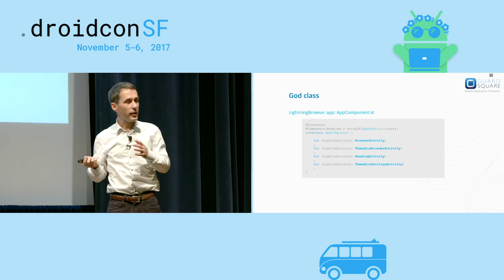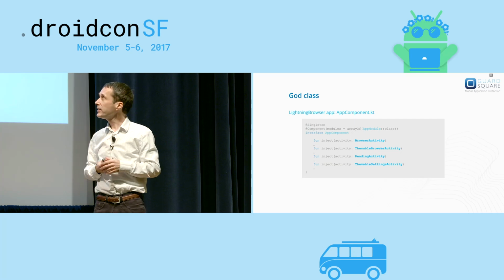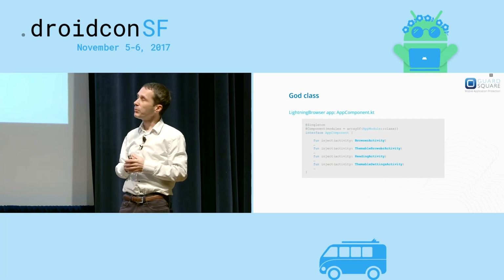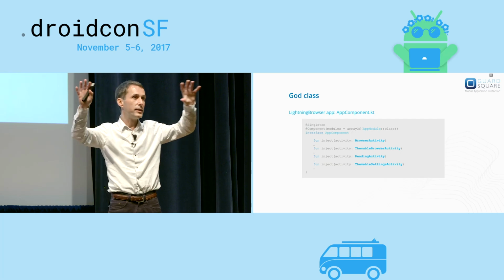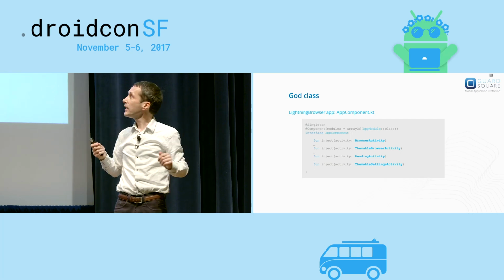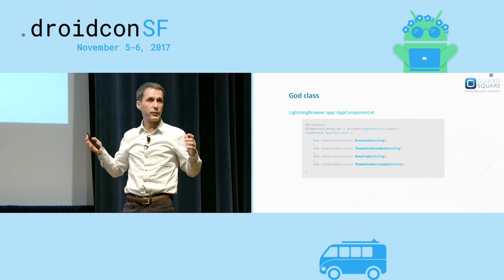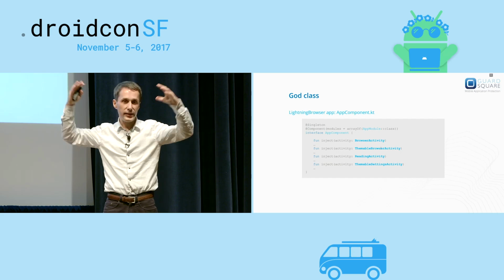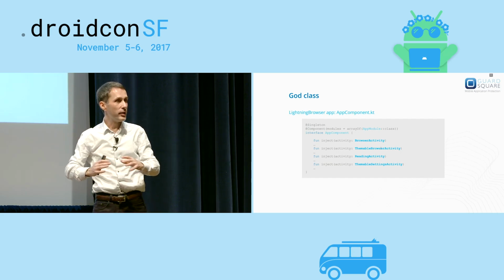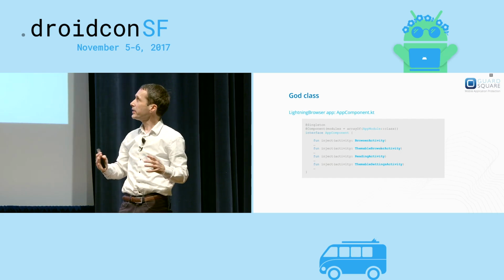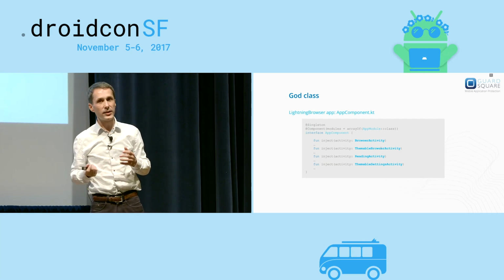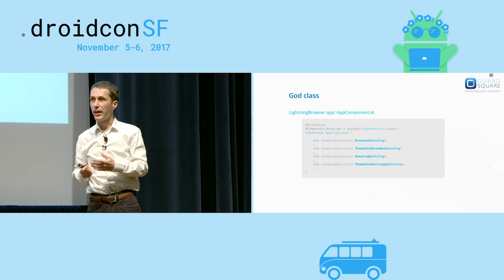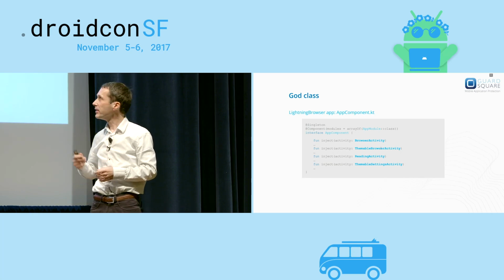Another thing that we saw in a number of applications is the God class, where a single class contains references to all of the activities in the application. And that, of course, pushes all of these activities in the base APK, because all of a sudden they are shared among all of the code. And that's something you certainly want to avoid. It's not something that we do automatically, so you'll have to do some manual refactoring in such cases.